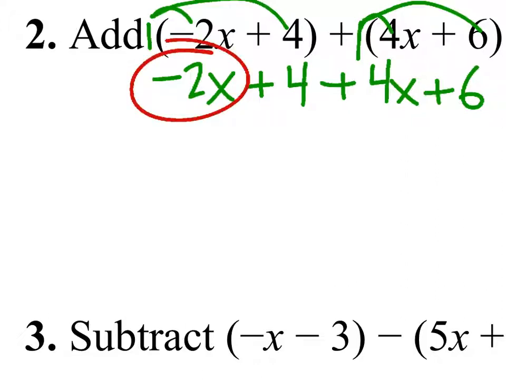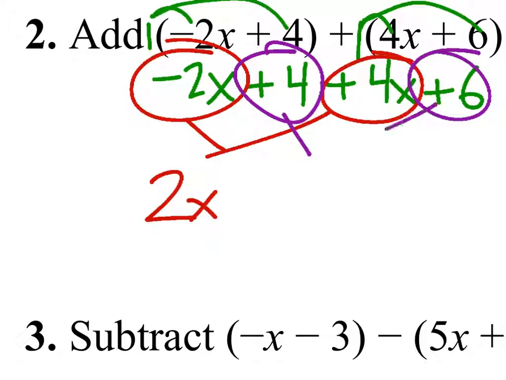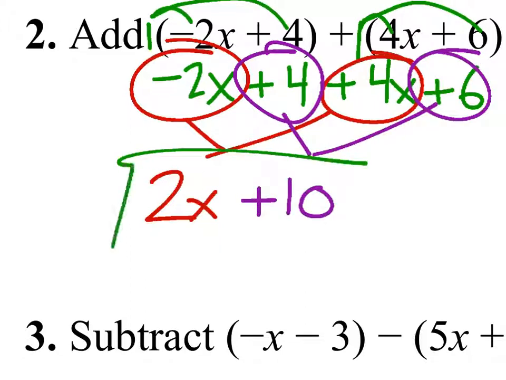Right here, I've got that I've eaten 2 turtles, right? But then I have 4 turtles over here. So when I combine them, I find that I would have 2 turtles remaining. All right, and then if we compare the numbers to fish, then I've got 4 fish, and then I've got 6 fish over here. So when I combine them, I have 10 total fish. I have 10 fish, so it's positive. Bam, there's our expression.